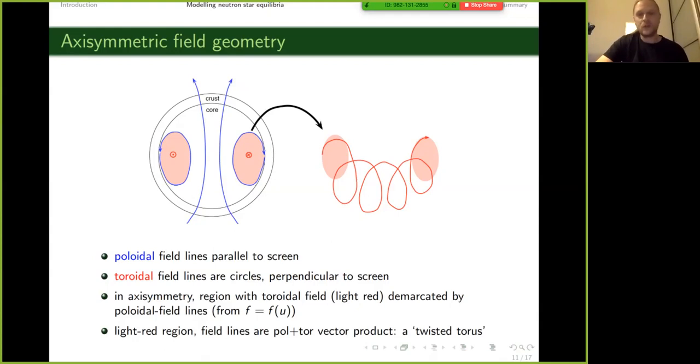So then the final thing is the vector sum, I didn't mean vector product, I meant vector sum, sorry, of the poloidal and the toroidal components. If you look at what's happening in this region here, you have a poloidal field going around like this, and then you have a toroidal field which is moving in and out of the board. So if you add those two things together, you get a field line which looks like this joined up slinky. This is one half of it, and then it goes around the back and joins up there. And that's the reason this is often called a twisted torus region. And again, that will matter for core pinning a bit later.